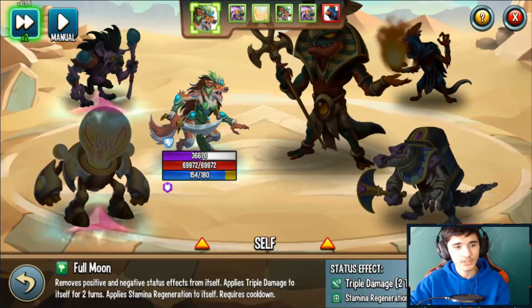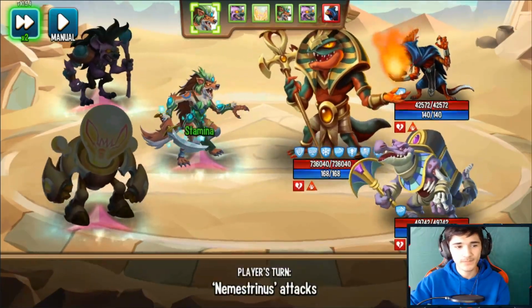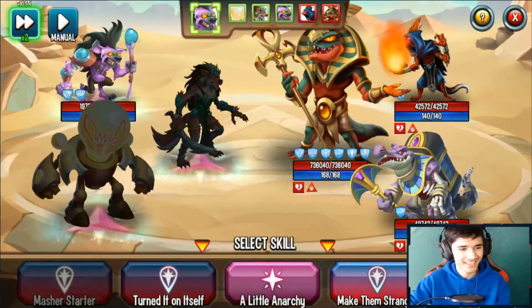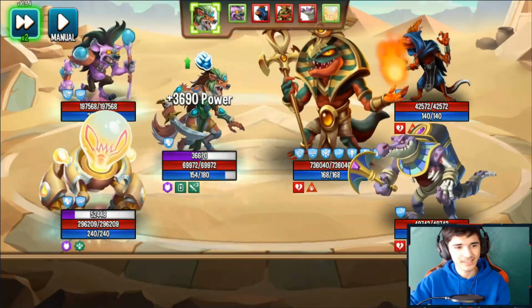Now that it's her turn, what I'm gonna do is, alright, so all that stuff kicked in. What I can do is go with the triple damage, right? So I have triple damage for 2 turns. Let's go. And it also gives me stamina. I don't really need the stamina, but okay. And here what I can do is charge up. Charge up again. Take a look at this here. Alright, you guys ready?